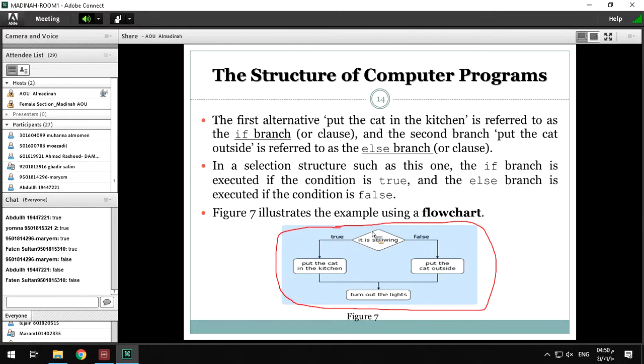You see this diamond shape: it is snowing. This checks the condition, true or false. If it is true, we put the cat in the kitchen and turn out the lights. If it is false, we put the cat outside and turn out the lights. This is called a flow chart.